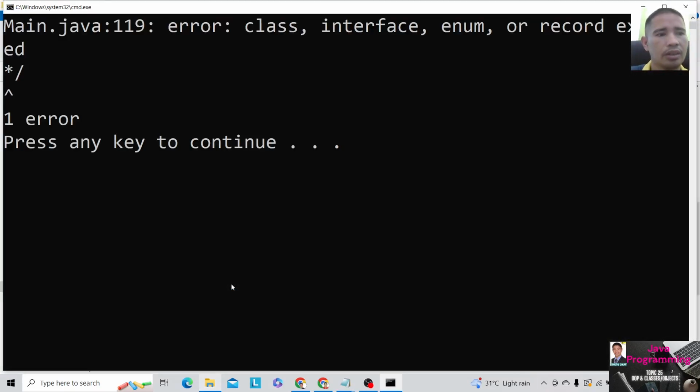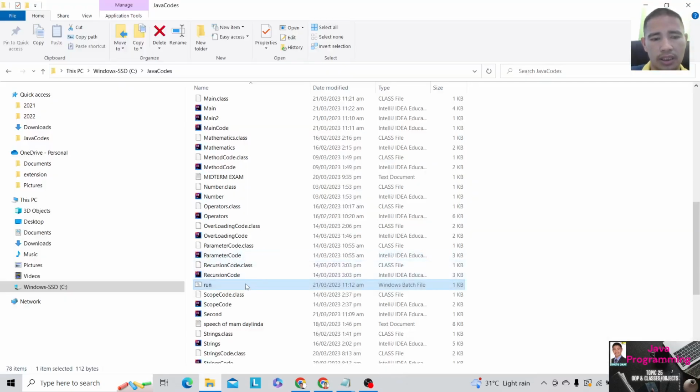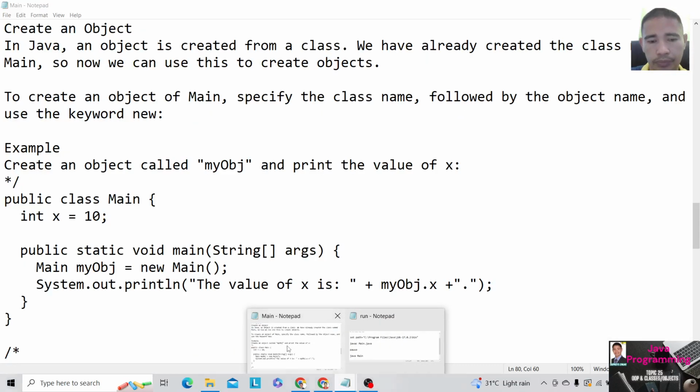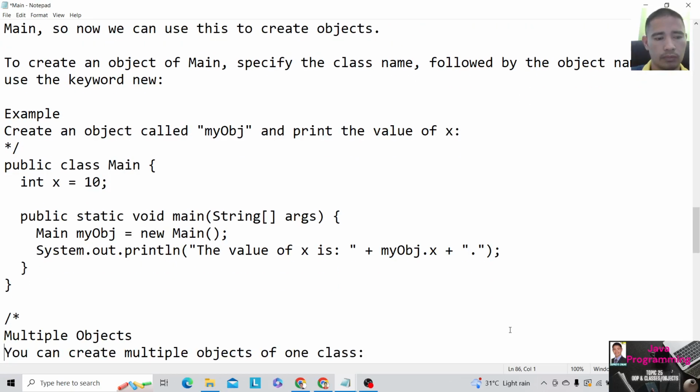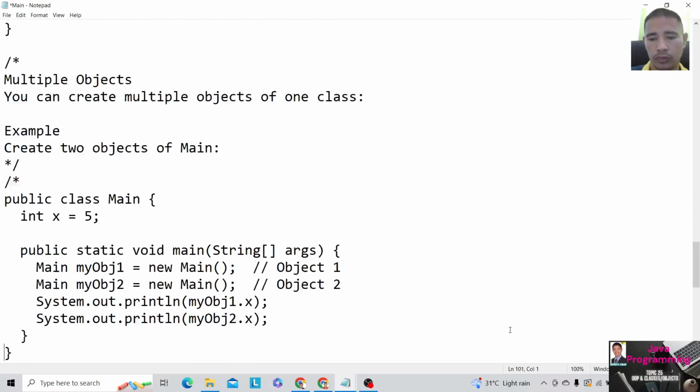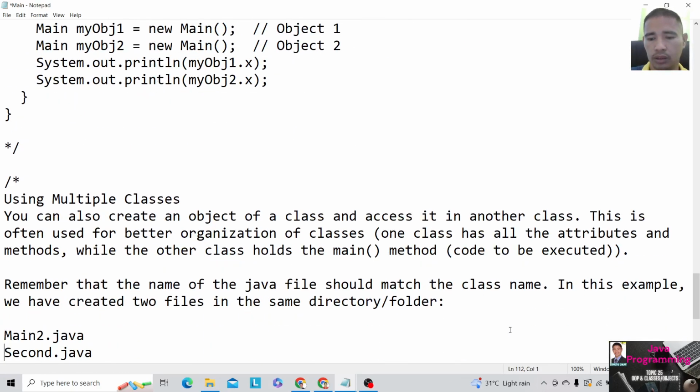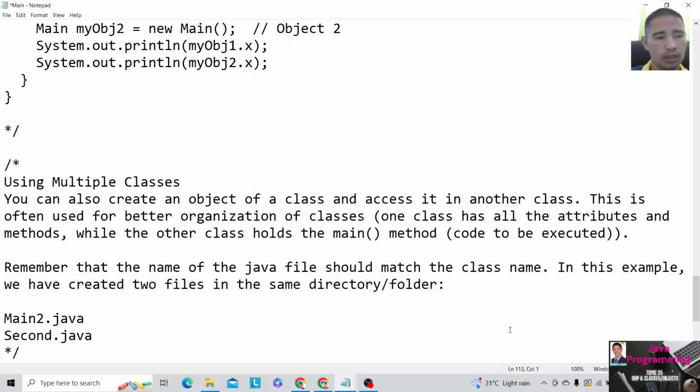Oh, there's an error. What happened? Let's try to check. That is line 119, but it still displays number 5. Let's go to line 115. Where is that?